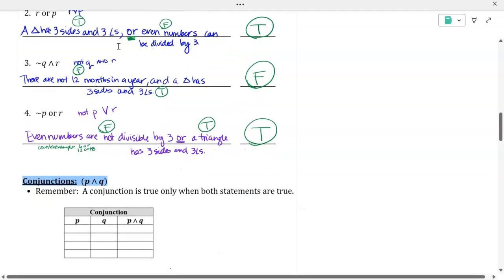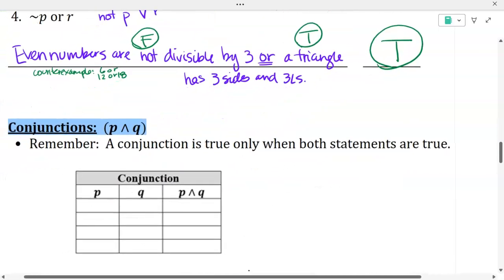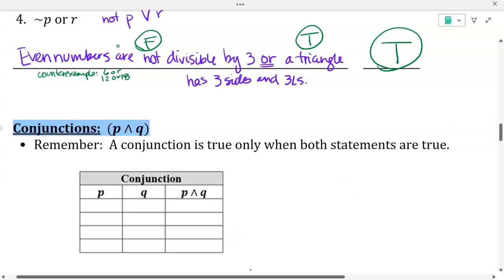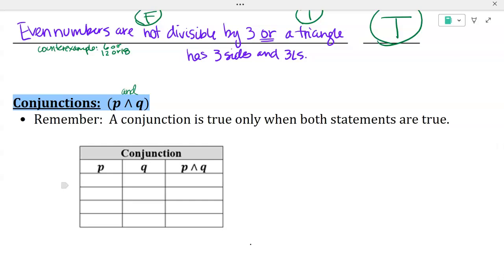So now I want to talk about actually making some truth tables. So here we've got a conjunction. It has P, and remember this right here is meaning and, P and Q. So we want to talk about what this looks like in a truth table. Now, when we are doing truth tables, it is really important when we put down our truth values for P, we are always going to use the same order of our truth values for P. And the truth values that we use for P are true, true, false, false.